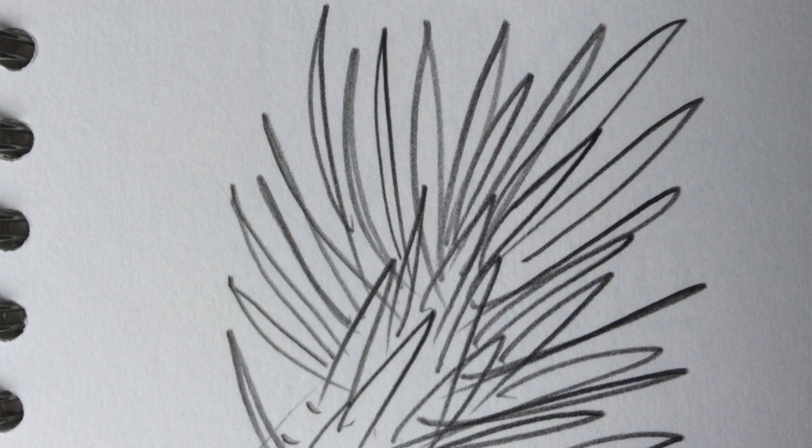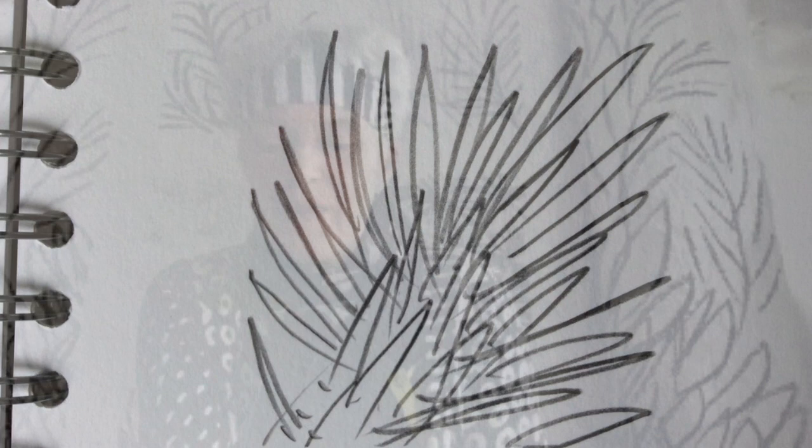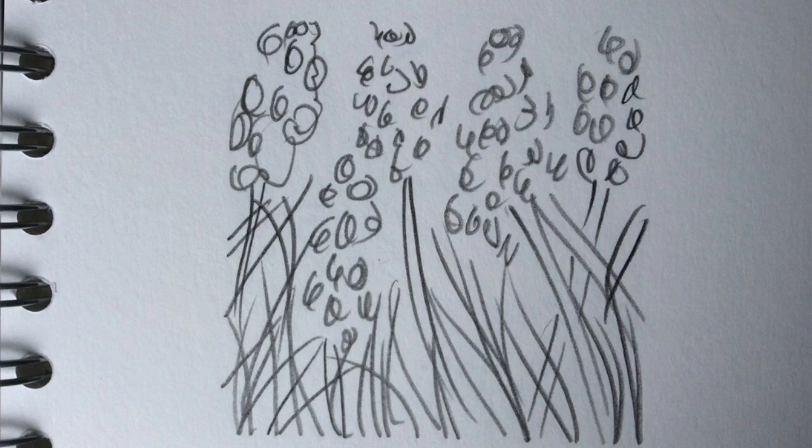I tend to take a sketchbook out and go roaming, just around the garden particularly now with the lockdown. I'm starting a project called 'Rich Boundaries' — it's the rich boundaries around my garden. So I'm doing lots of drawings of the lovely growth in the plants that are growing around the edges of the garden, and that's turning into a project of the moment, connected with lockdown really.